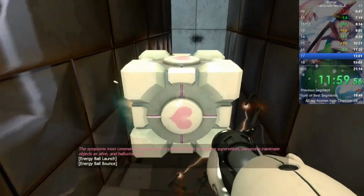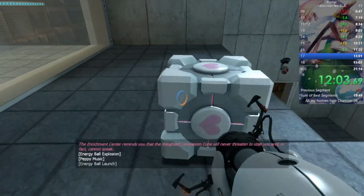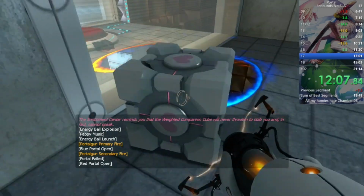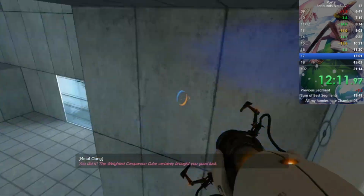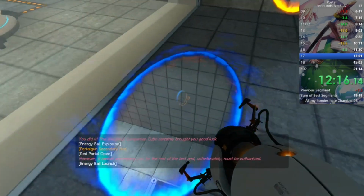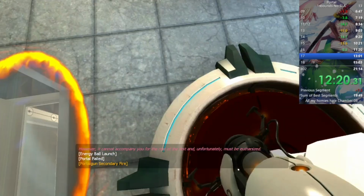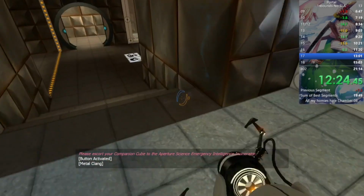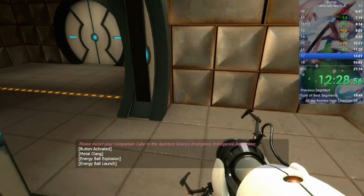The symptoms most commonly produced by Enrichment Center testing are superstition, perceiving inanimate objects as alive, and hallucinations. The Enrichment Center reminds you that the Weighted Companion Cube will never threaten to stab you and, in fact, cannot speak. You did it. The Weighted Companion Cube certainly brought you good luck. However, it cannot accompany you for the rest of the test and, unfortunately, must be euthanized. Please escort your companion cube to the Aperture Science Emergency Intelligence Incinerator.